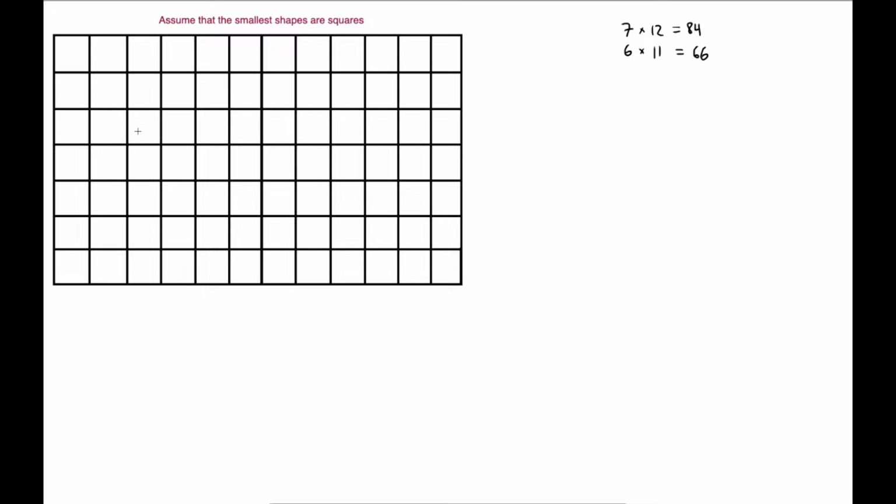Now the next one, as you've probably guessed, is going to be this type of square, a bigger square. This time it's going to be 3 by 3, speaking of the cells. Again, you're going to have one fewer position to go across and one fewer position to go down. So it's going to be 5 multiplied by 10, which means this size square, 3 by 3, is going to be 50.